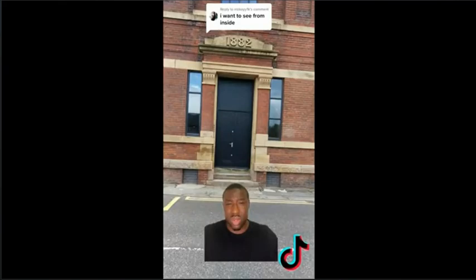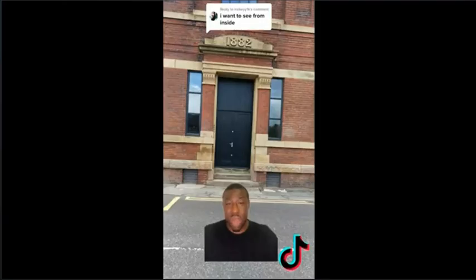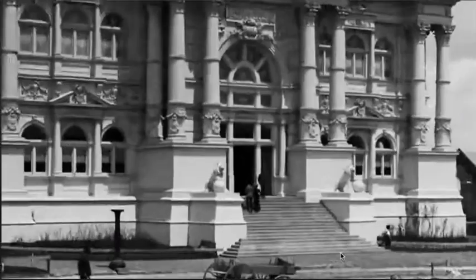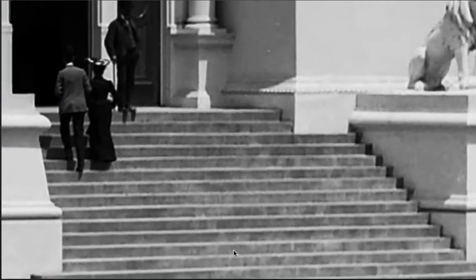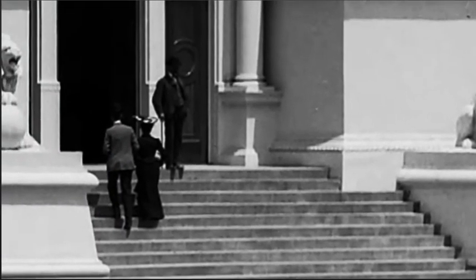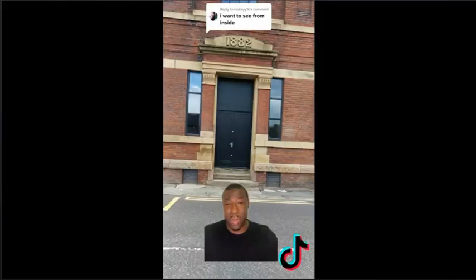So you want to see what it looks like inside of a Mudflood building? That's good. That's real good. But first, I want to point out that all Mudflood buildings have steps that lead up to the front door or steps that lead down. And the reason why is because they've had to make alterations to the building. And they'll always have a date on it, sometime in the 1800s.